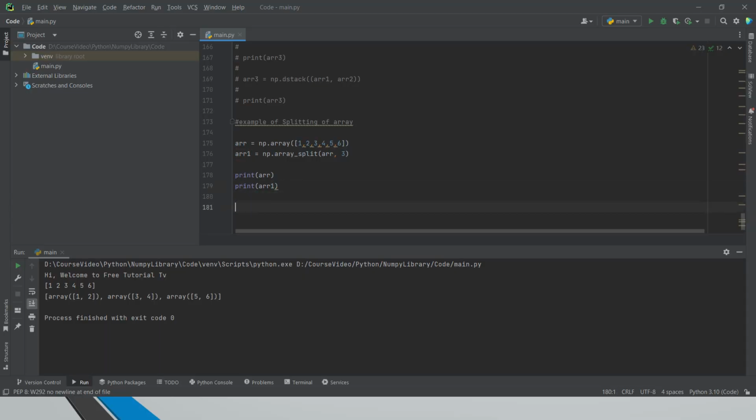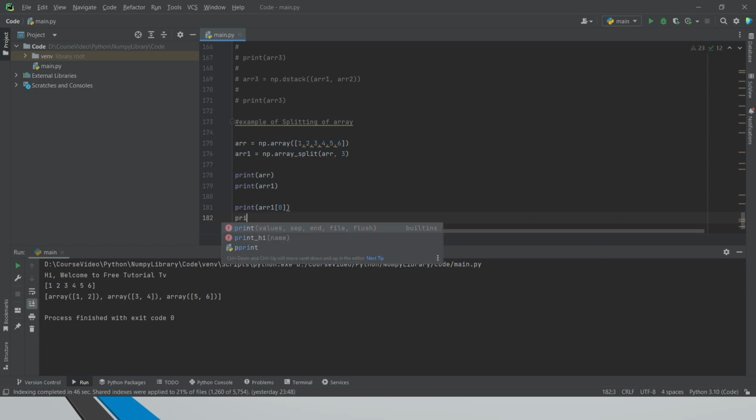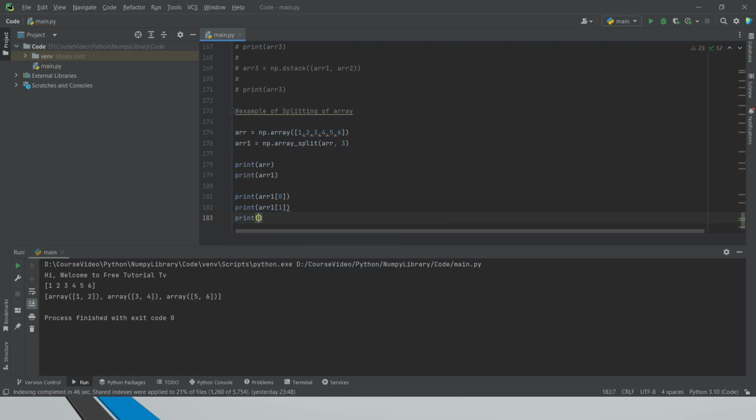Now how to do this is the same way. You can split here, and then instead of printing all the arrays in a single dimension, you can print arr1 of 0. It will print the first array, then arr1 of 1 will print the second array, and arr1 of 2 you will get the third array. Let's see that. So this is the first array printed in a single dimension, and then here you can print array 1, array 2 and array 3 in a different method also.